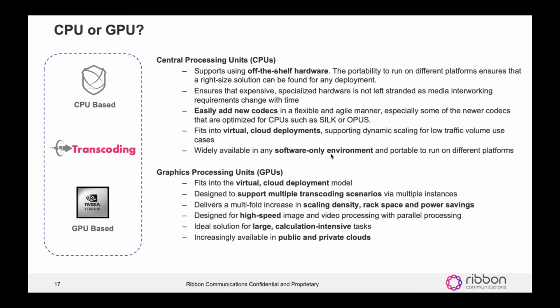So, I promise this is the last slide, where we compare GPU versus CPU. Take a moment to read through it. I would like to sum up all the pros and cons that you see on this slide and leave you with a visualization I read somewhere. For a moment, consider CPU to be a sports car that takes you from point A to point B with a lot of zing, allows you along the way to take detours, would even allow you to take a few friends along for a fun ride.